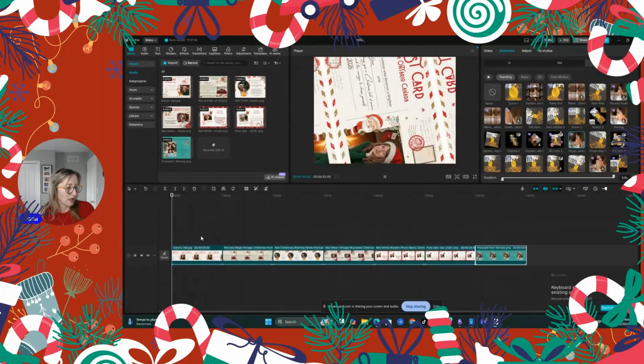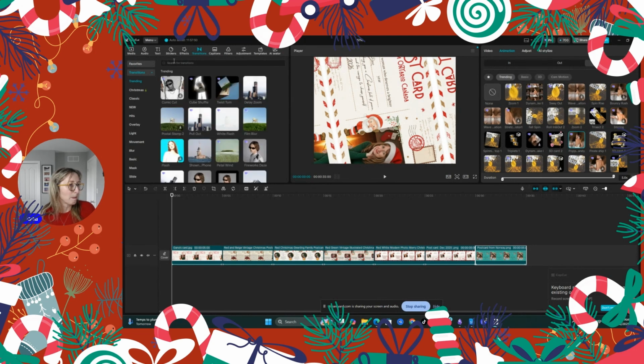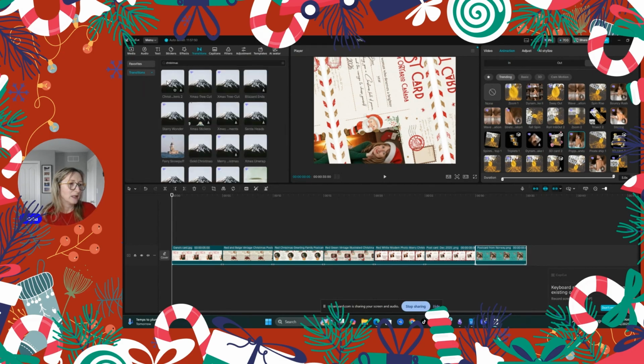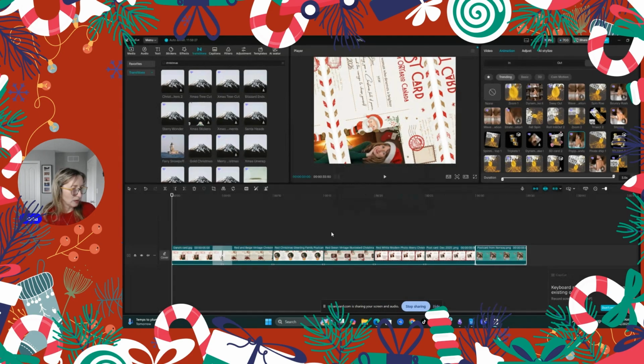What we can do on top of that is add a bit of transition in between the cards. You go up here on the left, where you have the transition menu. To make it even more fun, let's look for the Christmas transition type. You can see you have some themed transitions, which make them even more interesting. Let's see, I like this one. Just drag and drop it where you want it. It tells me, okay, I'm in there. When you go over them, it shows you a bit of how the transition looks.